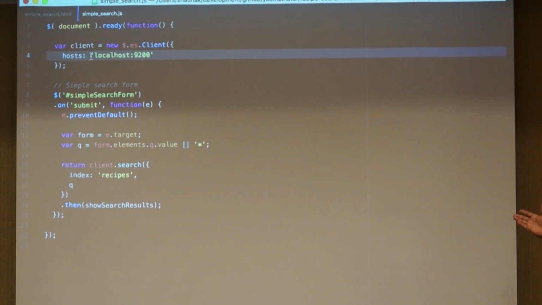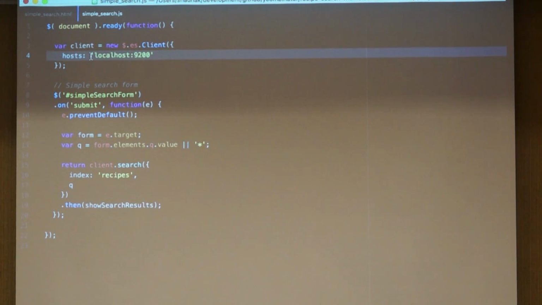I spelled one of them out just for clarity here, and that's, well, where's the cluster? Where do you want me to connect to? As you can tell, hosts is plural, so it can take more than one. And that's because your cluster may have more than one node. And the reason for specifying more than one would be maybe the first one isn't available at the time or something like that. And so there's a fallback there.